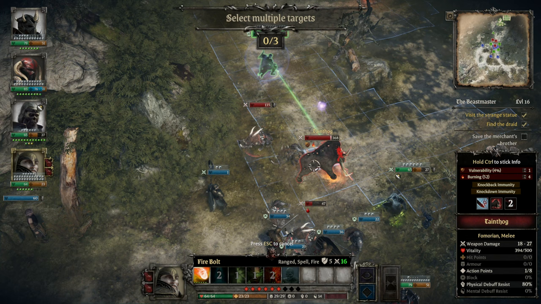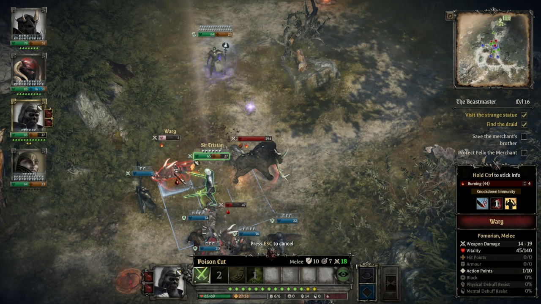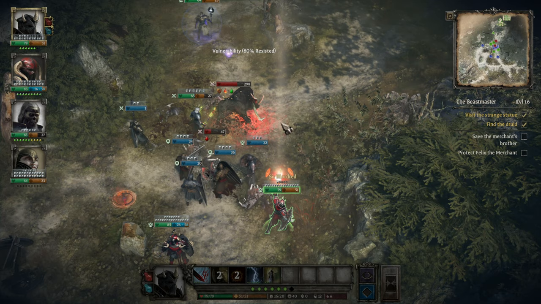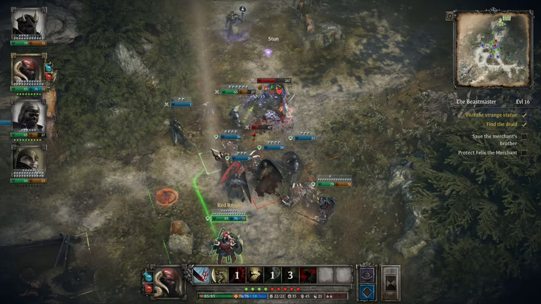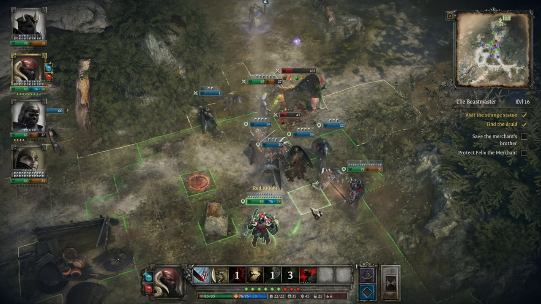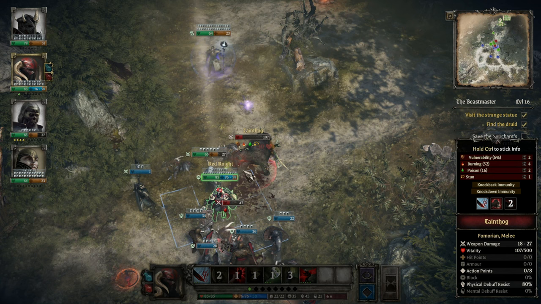Okay, this guy's burning. Just gonna put everything into the wart. Look at that careful positioning. I have a stun? Yeah, sure I do. Vulnerability at 4. Let's see if this improves it. 6. He is full stunned. What? Let's go kick. There, he's dead.